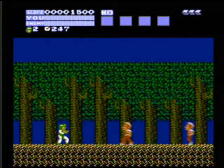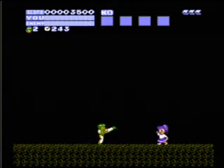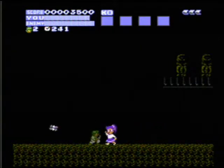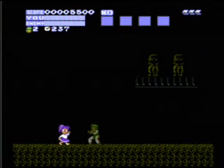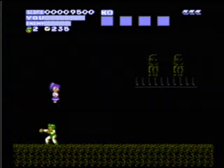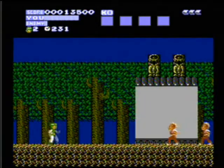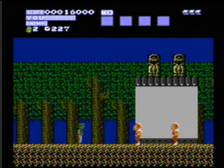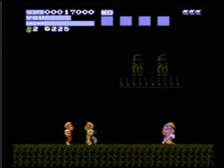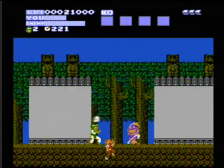Oh, this is similar. Actually, this looks almost identical to Kung Fu. Yeah. What the heck? You're fighting a schoolgirl. Wow, you're a dick. You can't fight while ducking. What in the world? And when you hit them, they just fall off the screen completely. What is that? Oh, you jump by pressing up.